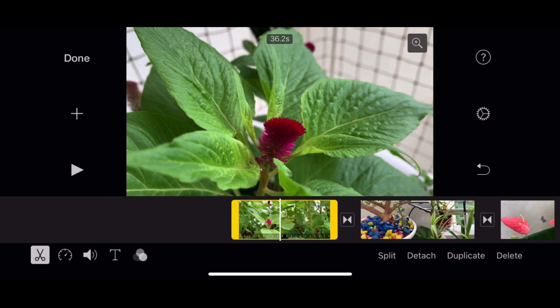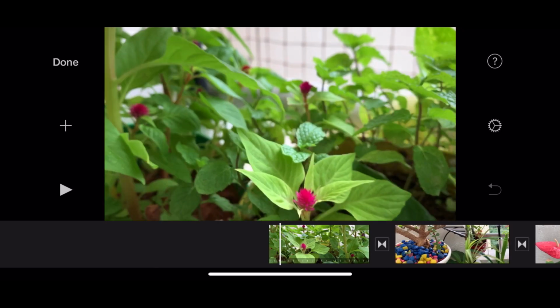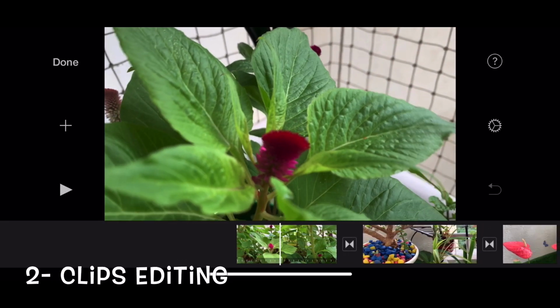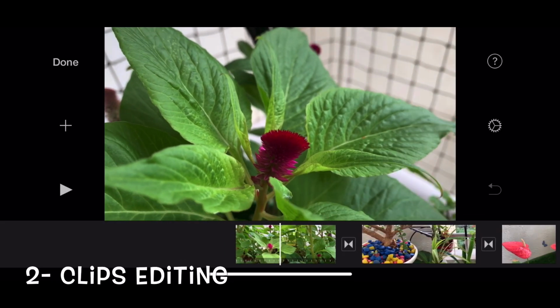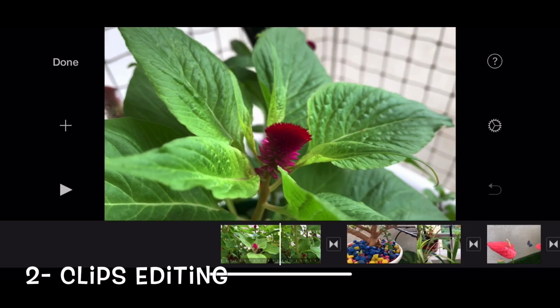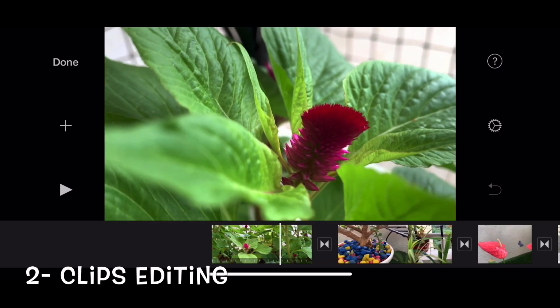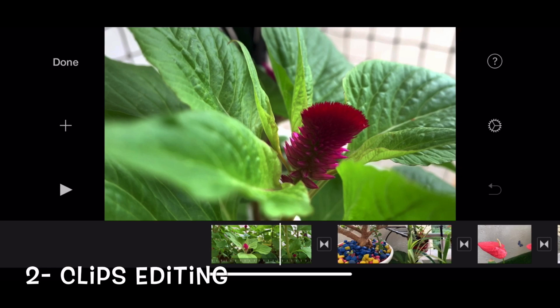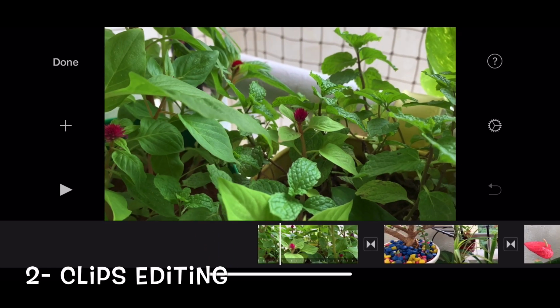Okay, so imagine I like this clip and I want it to start from this angle because the clarity of the video is much better when I get into this angle over the initial view, right?